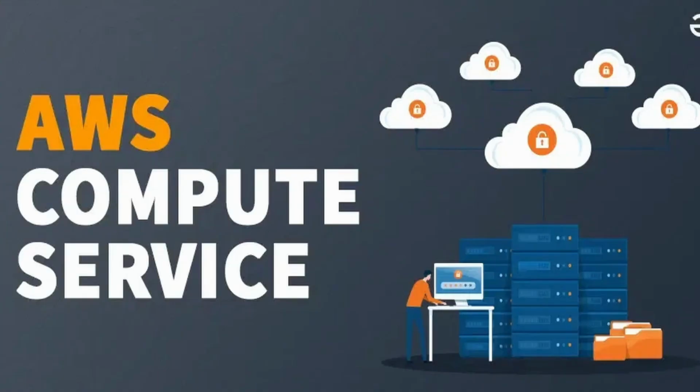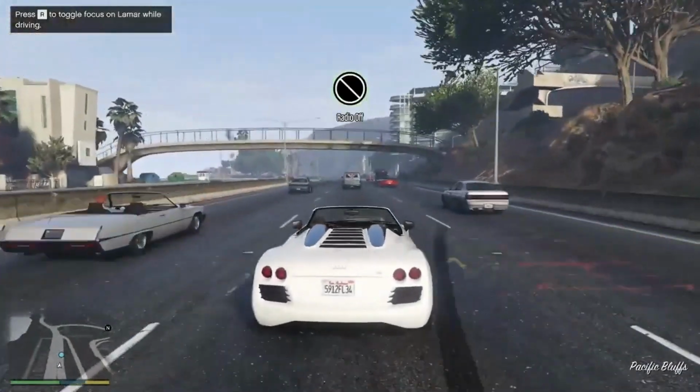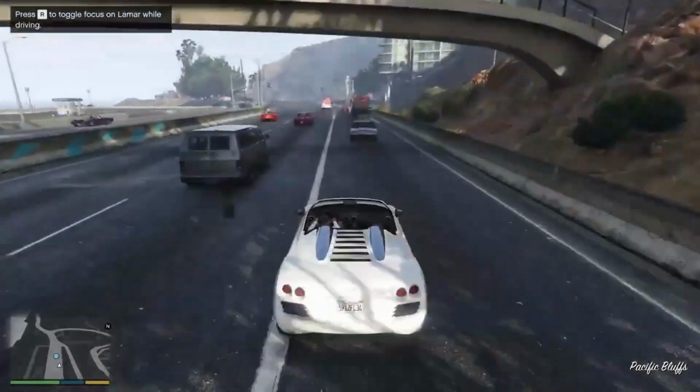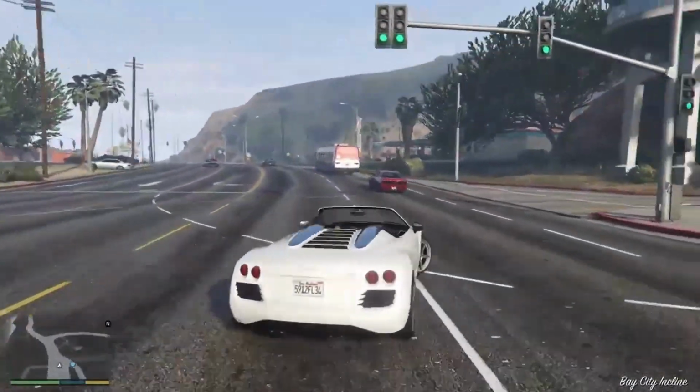So in general, compute is the engine of a computer. It is the actual power that runs your apps, calculates the physics in games, and processes every click you make. Now imagine you want to play GTA 5. Can you play that on a laptop which is 10 years old? No way. You need to buy a new laptop or a new machine to play it.